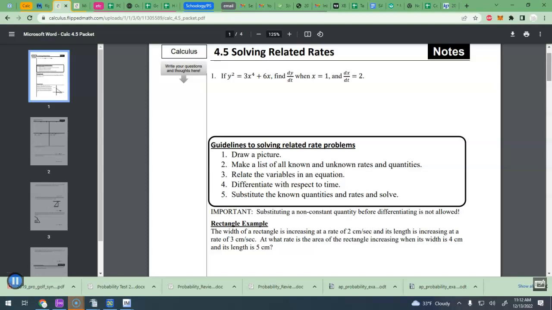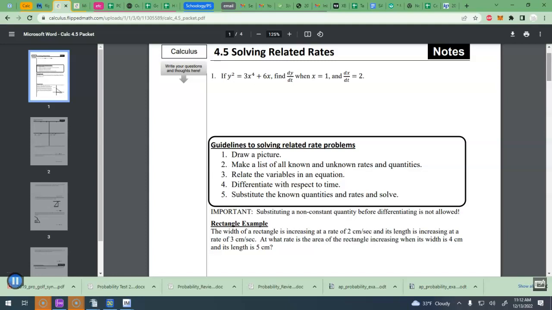The only way I know these are related rates is, well, you tell me, how do I know it's a related rates problem? Besides, it says solving related rates. That's a pretty big clue. Okay. The dt is your clue. So you know right away, if you see that, there are things changing as time passes. So x and y are changing as time passes. This is usually like a particle moving around. And I want to find dy dt.